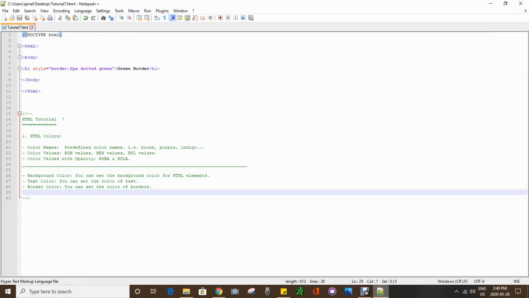So just a quick recap. We looked into color names and color values. We have 3 different values, and we have values with opacity, which 2 of them have, RGBA and HSLA. And we also covered attributes. We covered text, how to change the color of your text, how to change the background of your text, and also how to add border color to your text.